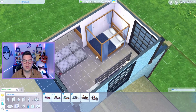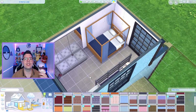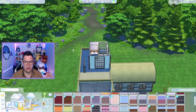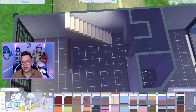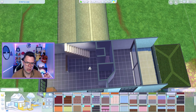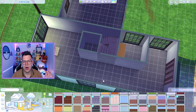We need to choose flooring and wallpaper. It's all sorts of crazy, but hopefully we can get the rest going really well. Essentially, we're going to have outdoor living space here. We got our main bedroom upstairs. Down here, I've kind of done some placeholders. So we're going to have another bathroom here, another bedroom per se here, and then we're going to have our kitchen upstairs. And then downstairs is going to be the big family living room with another bathroom and office.